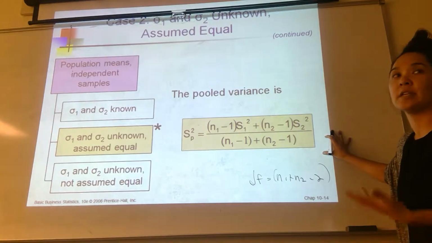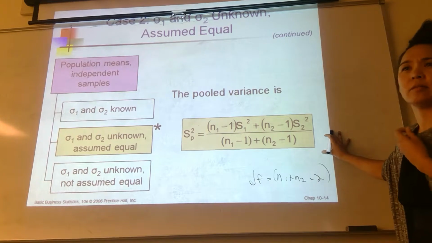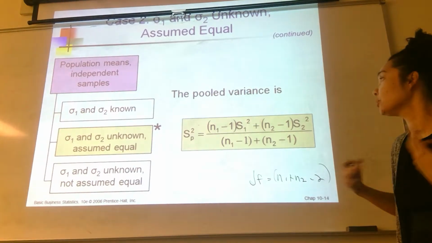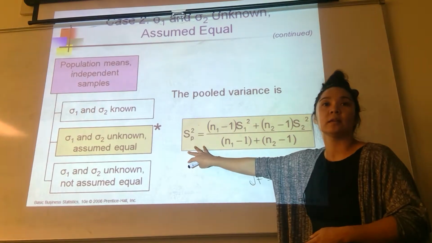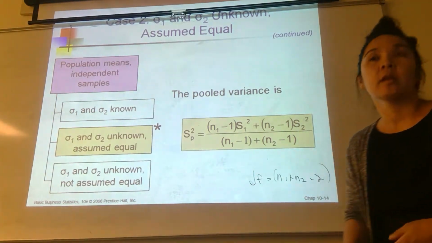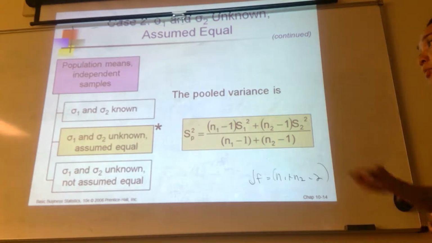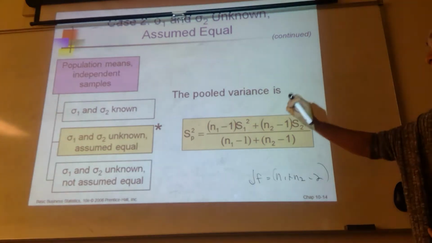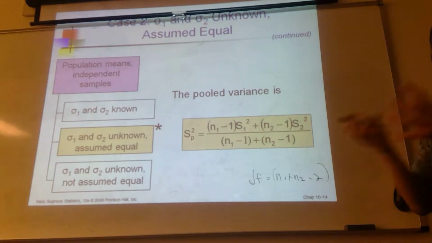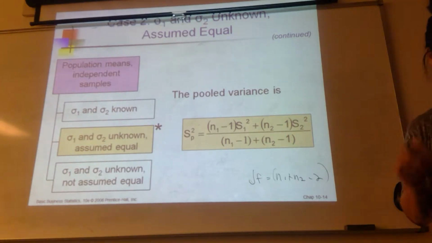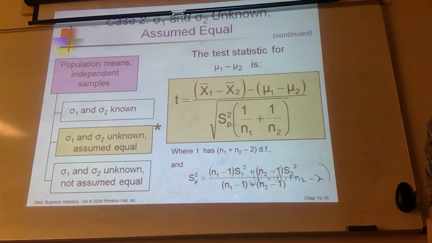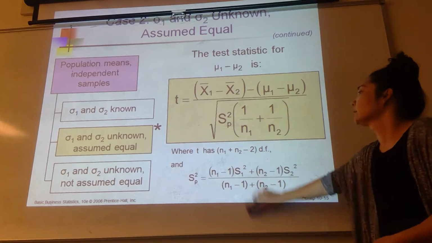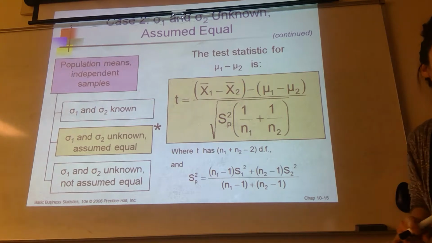So you're looking at like, what's SP? Who cares about that? Well, if I'm asking for the pooled variance, you'll know that SP is pooled variance. And what does that mean? It just means that because we're assuming the variances are equal, we can combine them together. All right. So again, the t-test statistic for case number 2.